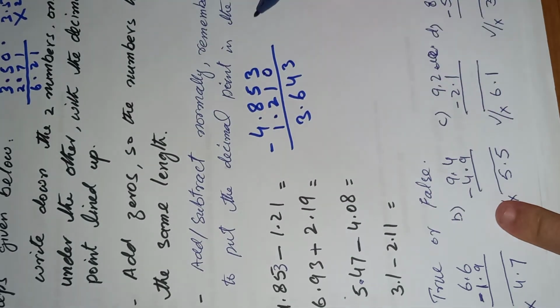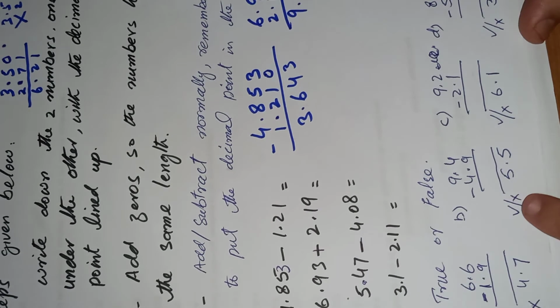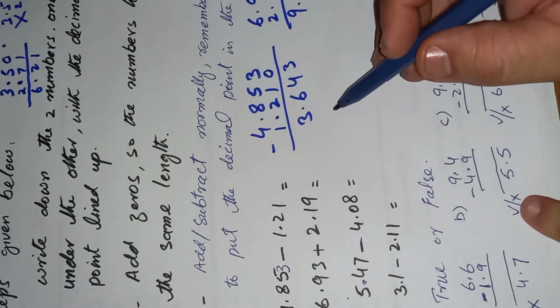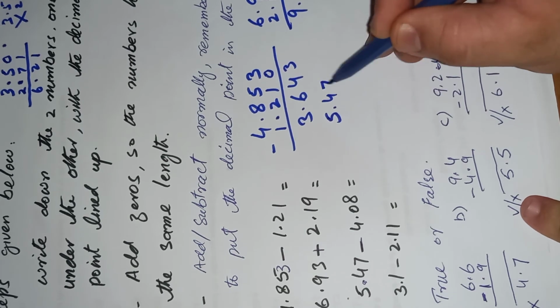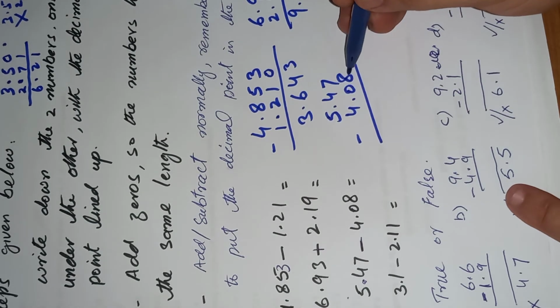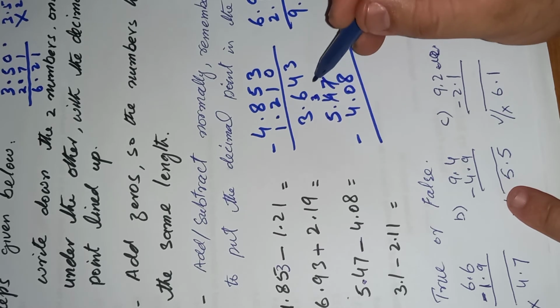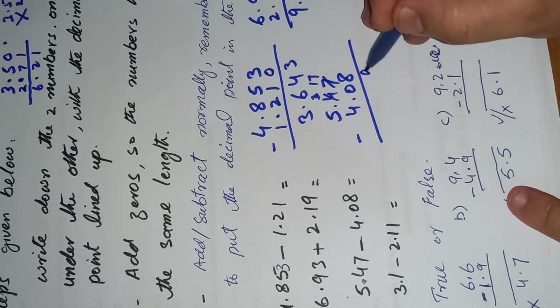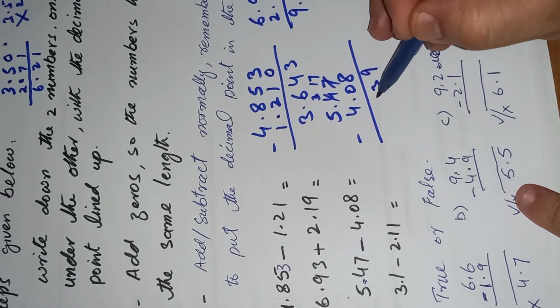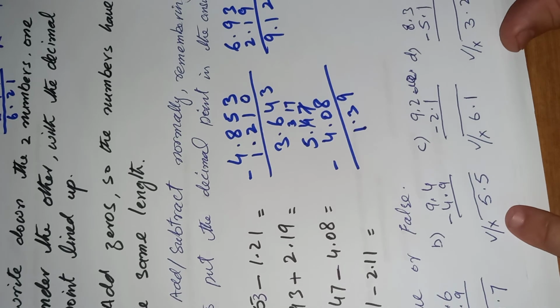The next one, again line them up first of all, then we have to add. It's of the same length, so the result is 9.12. In the next one we have 5.47 minus 4.08. Here you can see we cannot subtract 8 from 7, so we have to borrow from here. It will remain 3, so it becomes 17. So 9 will be there, 3, and 5 minus 4 is 1. So this is how easy the procedure is, you only have to follow the rules.